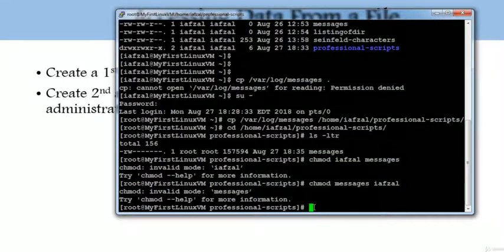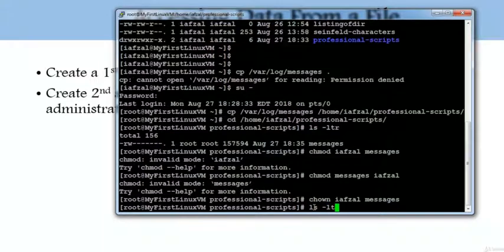Oh no, sorry, I'm using chmod. It has to be change ownership because we are changing the ownership. Okay, it is changed.